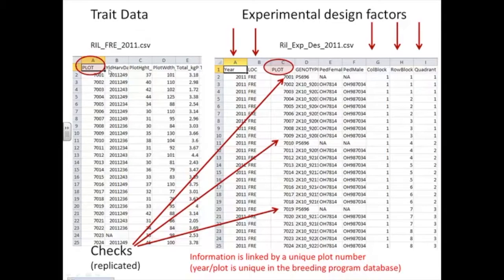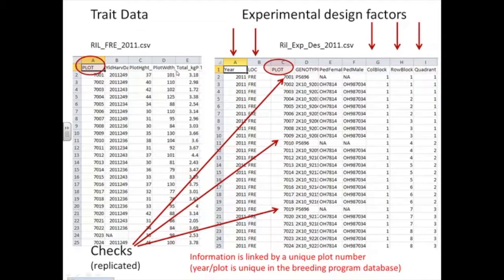Okay, and here we've got a harvest date in Julian days, right? So we can treat it as a number. I have a plot height and a plot width, so this is kind of vine size information. And then you see here total kilograms per plant, and I've cut it off, but it keeps going. Okay, we have a number of yield-related traits that we've collected data on.